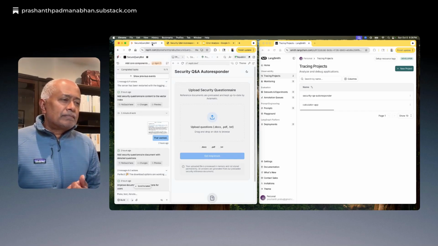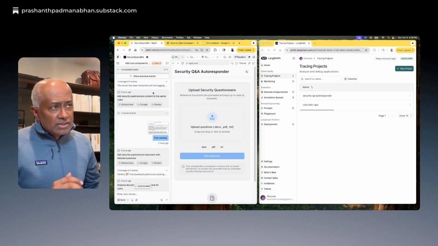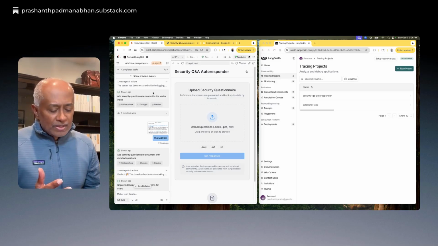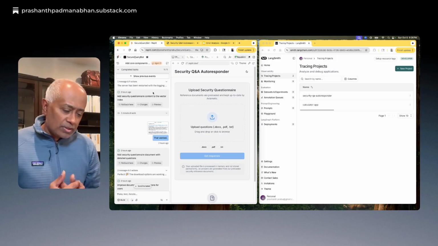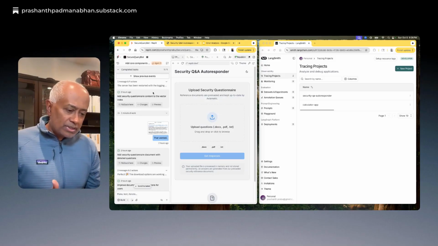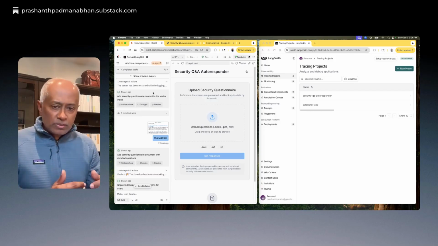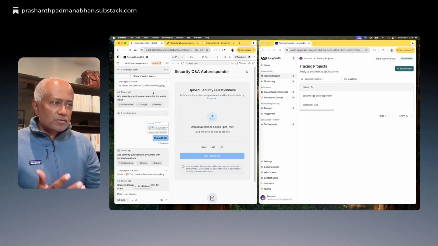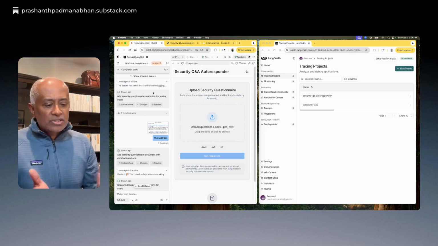The app is a security questions autoresponder. If your sales team has to answer some questions about security or about your product, it could be an RFP questionnaire as well. Just for the sake of this, let's say this is a security questionnaire.